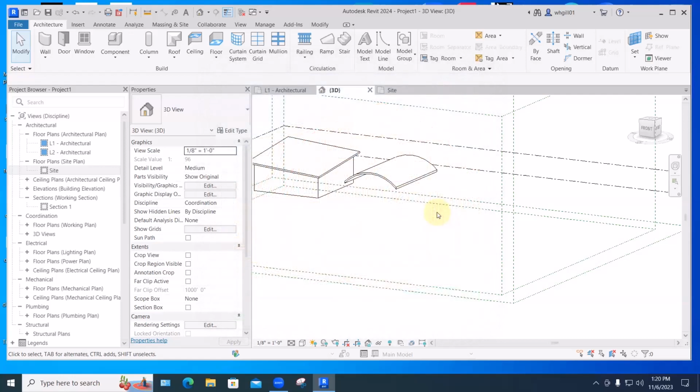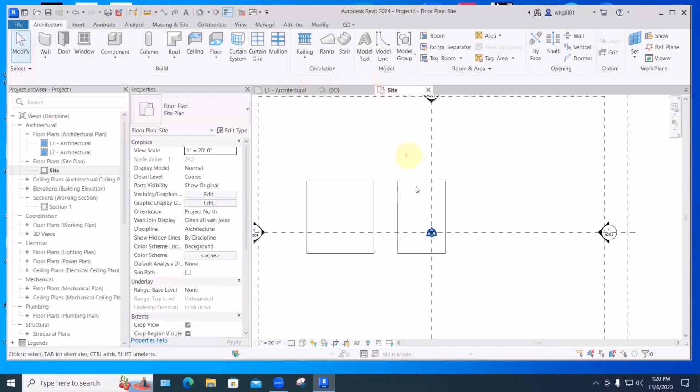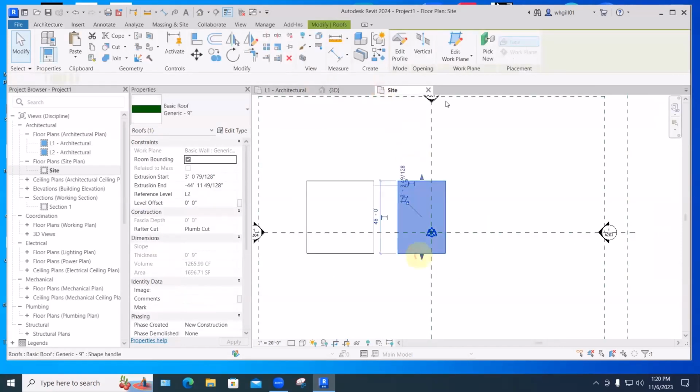And these are true roofs. They've got the asphalt on them, they've got the insulation, they've got the plywood, whatever. The last one I want to do is where that arched roof, or any shape, instead of being horizontal, straight back, tips up from one end to the other. I can go back to my front view again, but I can't, as it turns out. Let's go back to site. I can't just pick this curved roof and add slopes to it. Only roofs made by footprint have the option to turn the slope arrows on. I can't assign a slope arrow to this and have it all slope up like that.